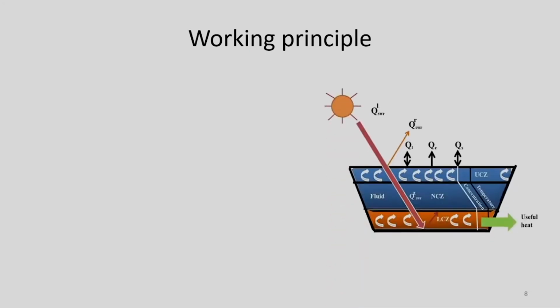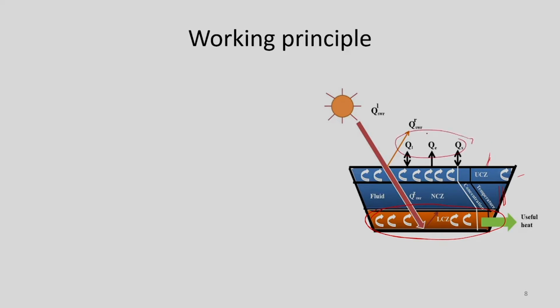Now, let us learn the working principle. As you can understand now, in a solar pond there are 3 layers. The upper layer is called the upper convective zone, or sometimes the surface convective zone, and the middle layer is the non-convective zone. The bottom layer is called the lower convective zone, where this part is the storage and collection, and the middle part acts like insulation, so that no convection current is generated, and most of the heat that falls here is lost to the environment.